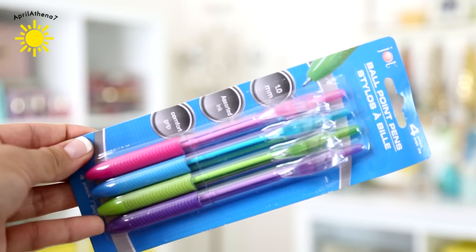I bought a bunch of colored pens. I like to use colored pens for my planner and stuff like that. I mean my planner is not all sorts of cute, all organized with stickers and all of that, but I do like to include a little bit of color and a little bit of stickers. I didn't find any cute stickers at the Dollar Tree this time around, but I am on the lookout for some cute stickers in the future.